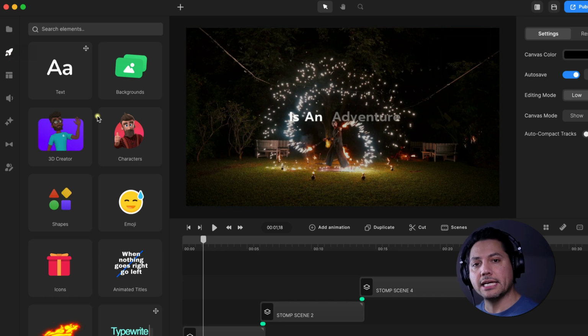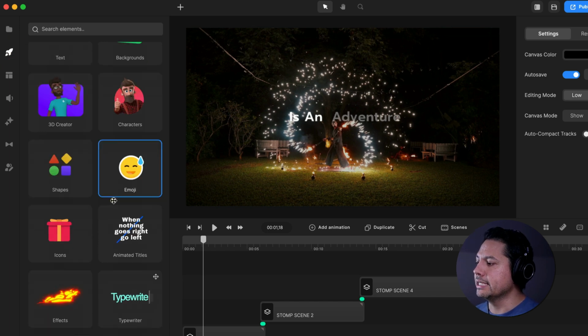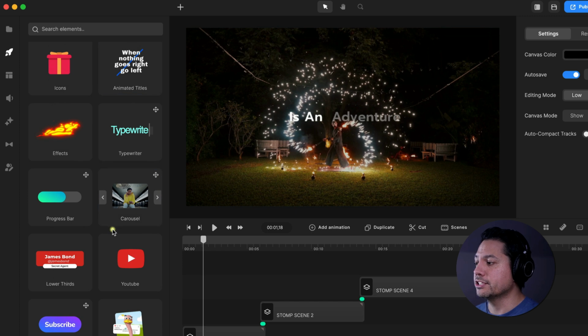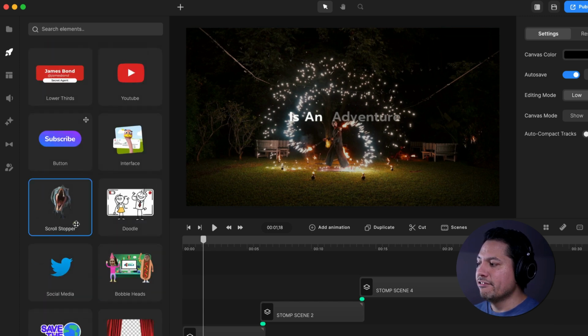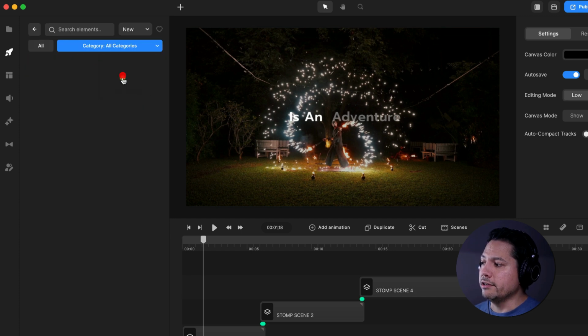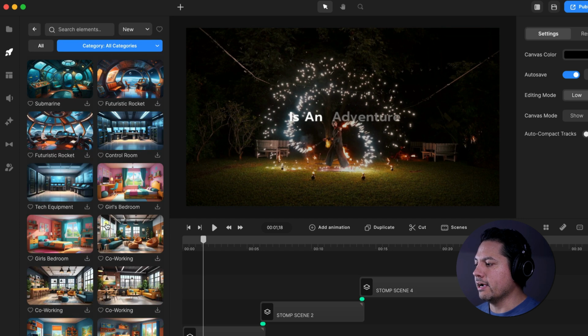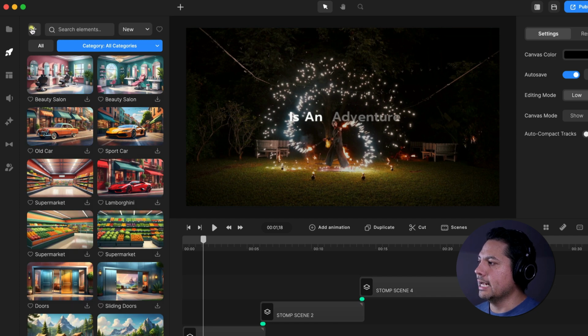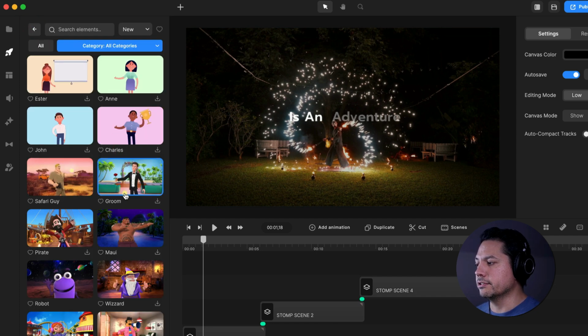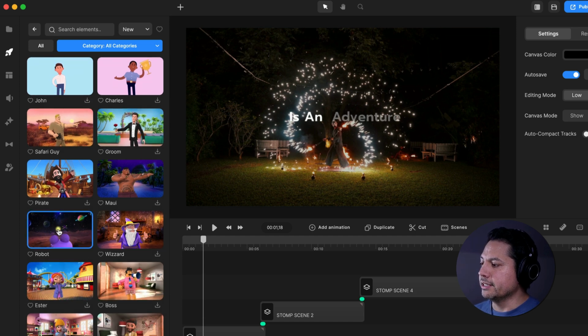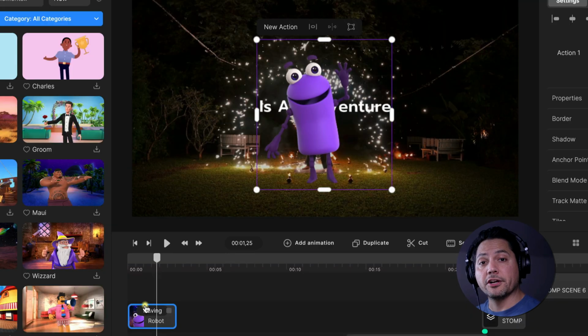And inside the studio section is where you'll find all of the assets you need to build really cool projects within CreateStudio 3. Whether that be finding scroll stoppers, social media assets, looking for backgrounds, right? There's so many backgrounds, different things that you can use to enhance your projects, or looking for characters, right? So say you want one of these assets, all you have to do is click on the little download icon. And then once it's downloaded, you can drag them into your timeline and start creating some really cool content.